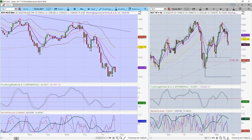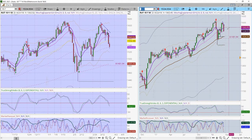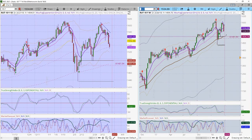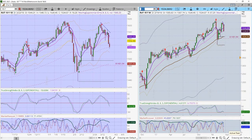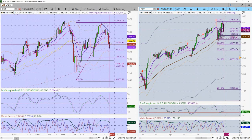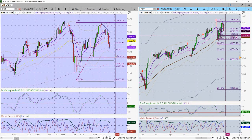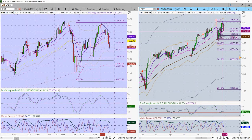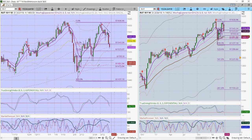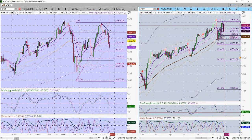Let me switch over to the other chart. There we go. If we basically close below where we're at, then we're probably going to this level here. On a longer term basis, what type of retracement are we looking at right now? Well, let's just go from here to here. As you can see, we have dropped through the 38.2. We're pushing in on the 50. If the 50 breaks, then we're probably going to go to the 618, and then we'll see what happens from there. If it gets lodged in this area, there's a lot of support between the 1500 and the 1475. So let's just keep an eye on that right now.